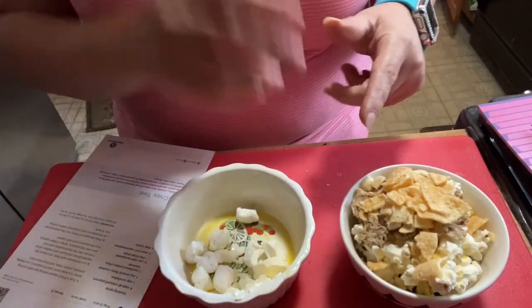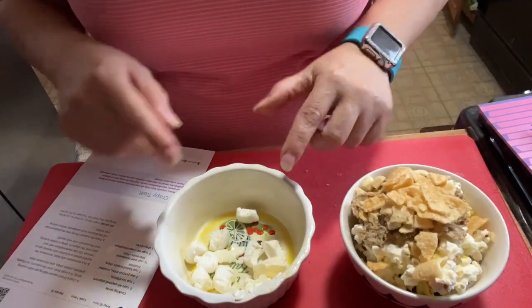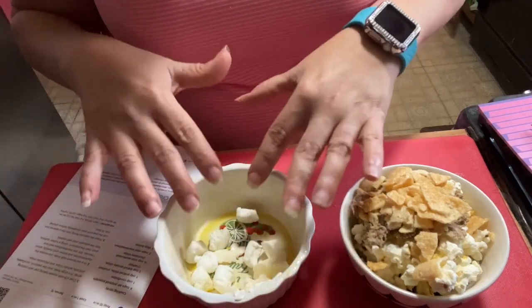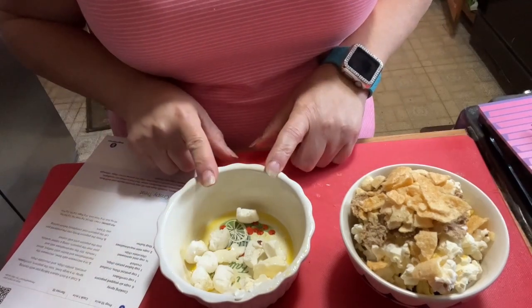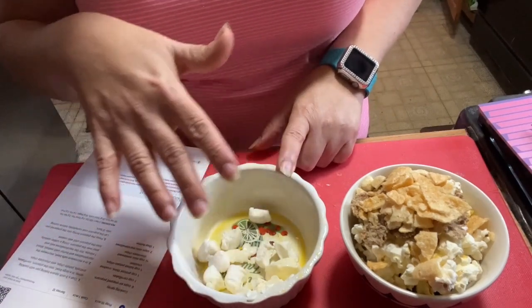Then we're going to come back and we're going to mix this into here, or maybe I'll get a bowl. Might be better to get a bowl. Mix it up, and then we'll press it into here and let it set up. We'll see how it goes, right? I don't know. I'll let you know how long I microwave this because it's going to be in shifts. I'm going to do it a few seconds, mix it, do it a few seconds, mix it. We'll see how it goes.